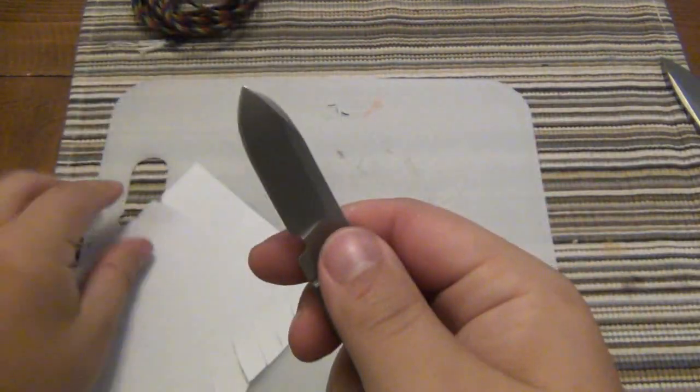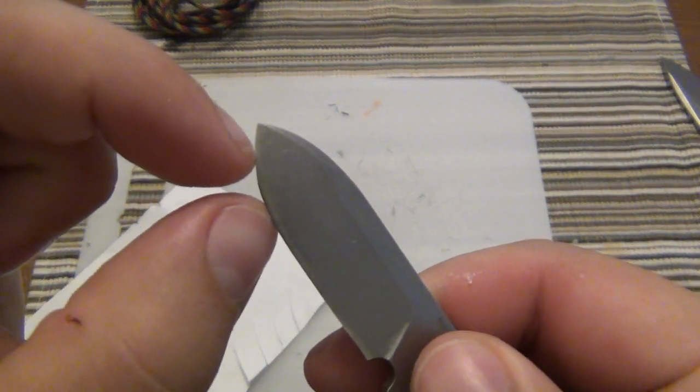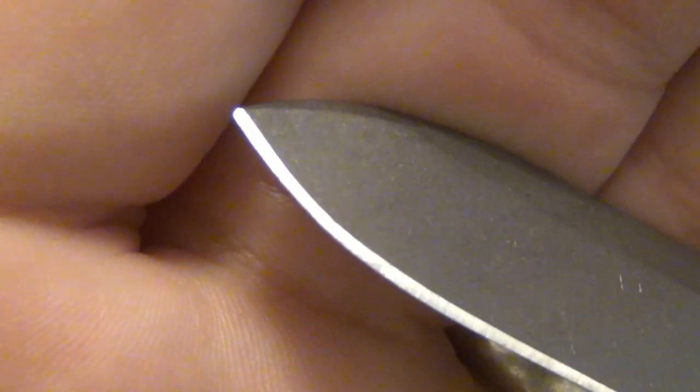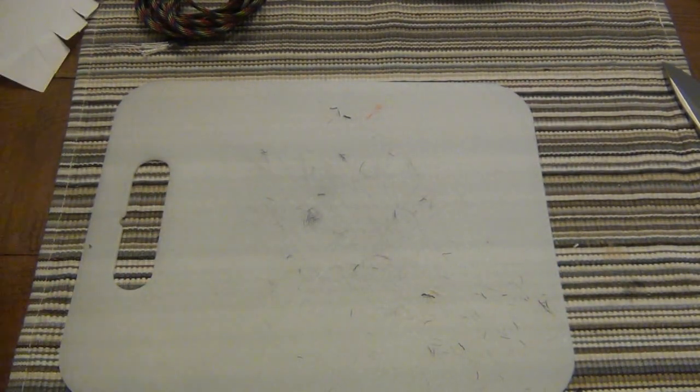You can see there's certain areas right within my two nails, actually more like this, that there's definitely a dull spot. Let's see if I can zoom in, get a good close look at our edge. No chips or anything like that, but there wouldn't be, I don't think, from cutting paracord. But anyway, starting to dull out. Let's put this aside. And let's try the hinder.